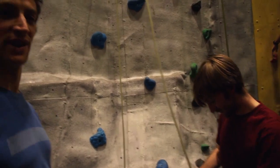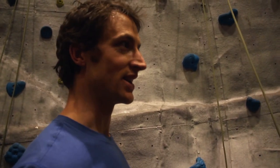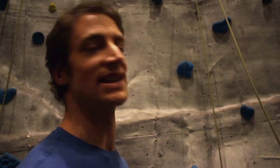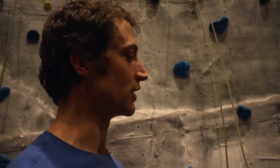So when you're learning to climb, the temptation is to try and do a lot quickly, but you really want to get comfortable with the fear factor first, so that the fear of falling isn't a factor that's limiting you, because even if you're climbing, you should be really confident that you're safe, particularly when you're climbing indoors. Trust the rope.